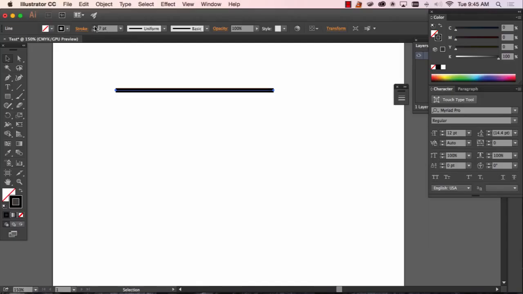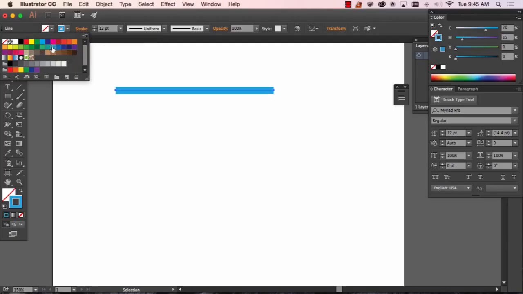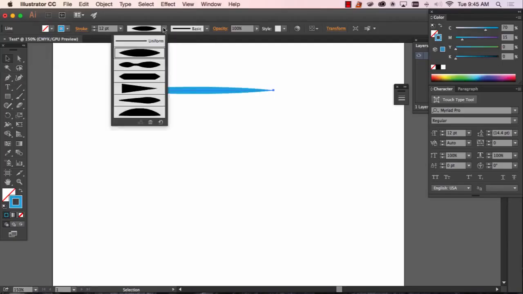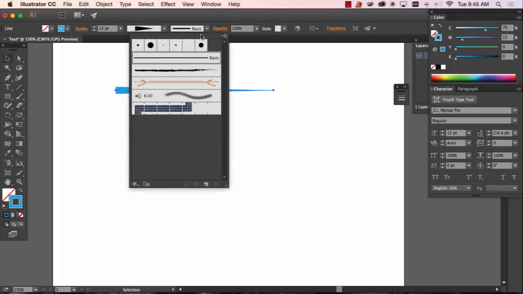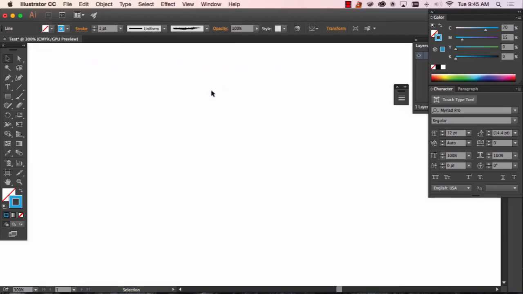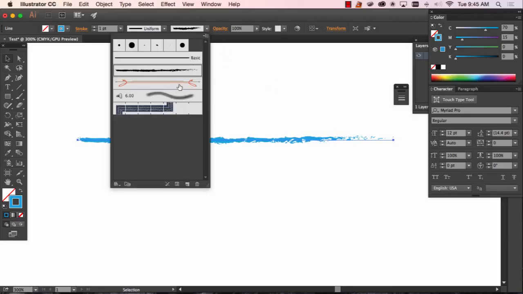So I can take my shape, I can change its line. As in InDesign, I can click and change its color. I can change the type of line it is. So I can play around with these lines and get some different shapes. I can change and use some more artistic line shapes. So if I click this, it's like a charcoal line, and so I get this. So you can play around with these different things here and kind of shape these lines a little bit.